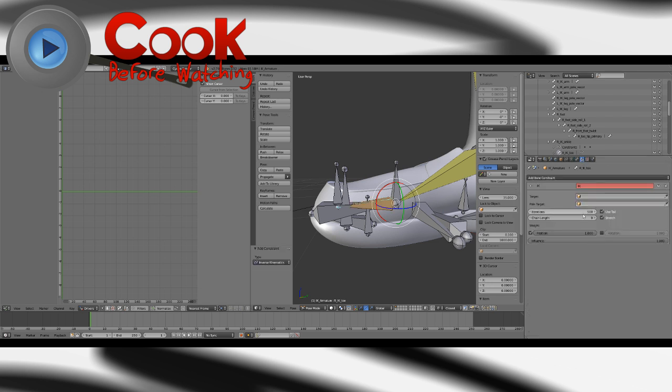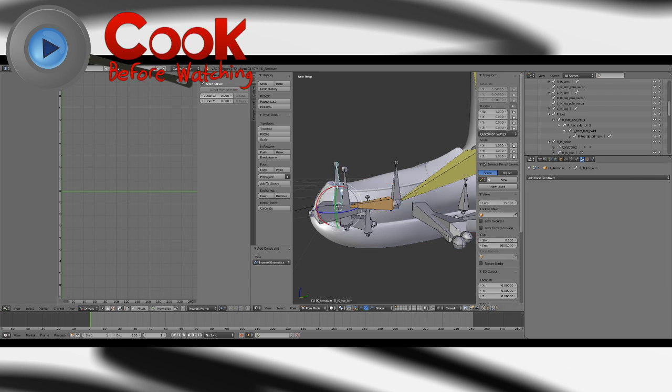Alright. Add the inverse kinematics. Target IK armature. R toe. What did I call this again? R IK toe.